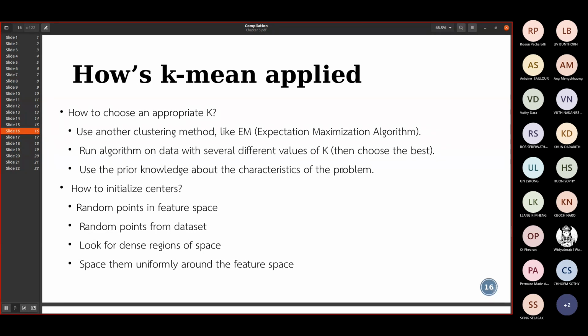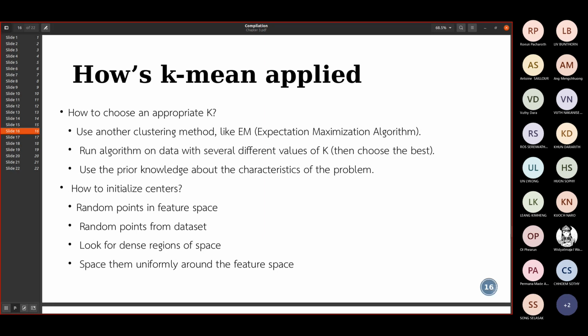You choose a few K values, and then you test with each K value. If the accuracy is high, we might say that K would be the best K for this learning task.